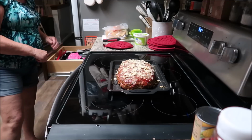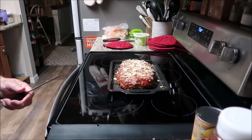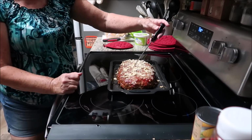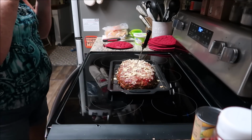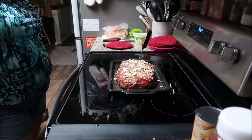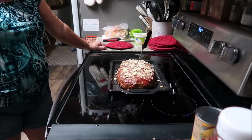I can actually check the temperature. I haven't got anything else started yet. If I knew I had more time. I just lost the top of that. I got the thermometer though. Let's see what it says. Right down the middle. I don't think it's going to be all the way done, and I want the top to glaze. I'm going to put some more ketchup on it. I think it's supposed to be 165. It might be done all the way. It's at 150 now.